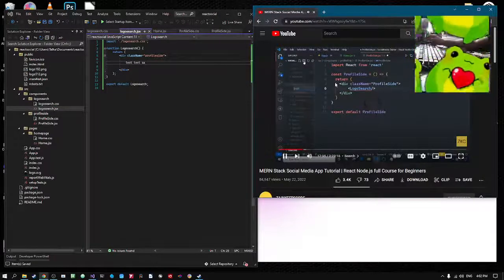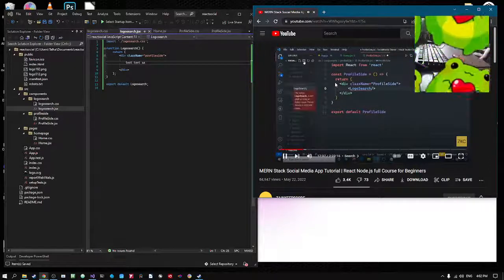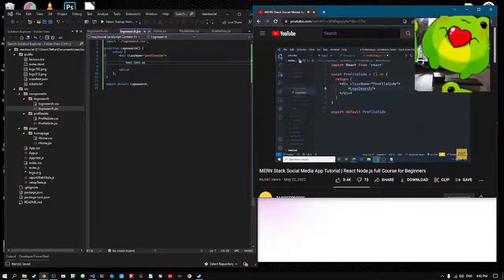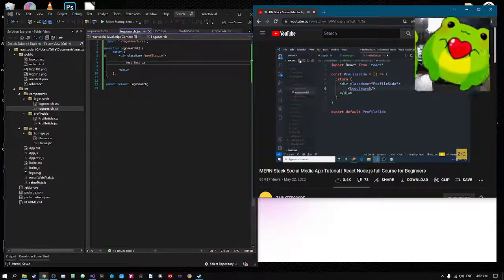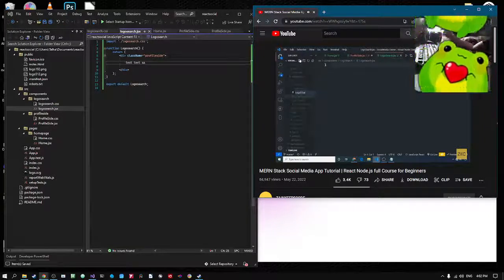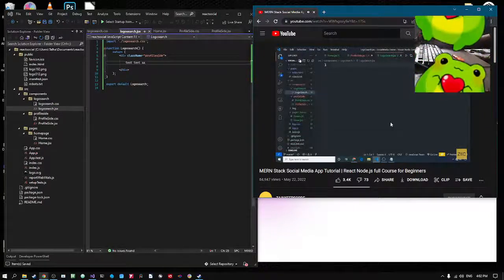I will make logo search, and it will again have logoSearch.jsx and logoSearch.css.